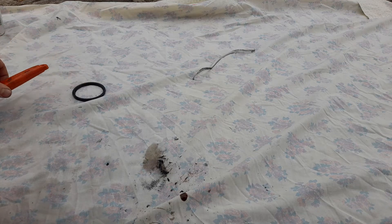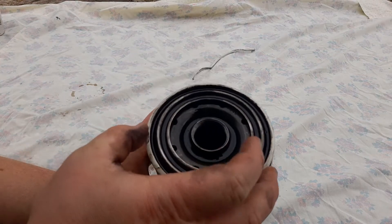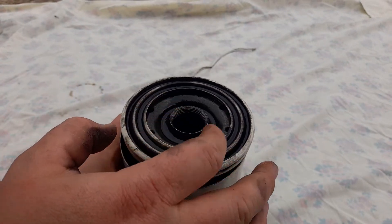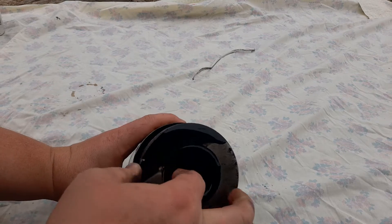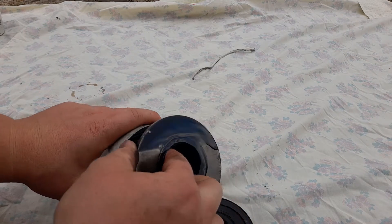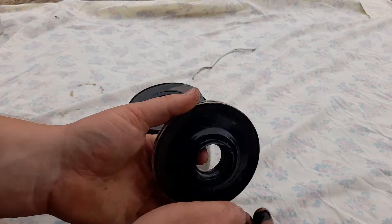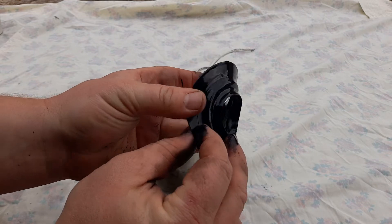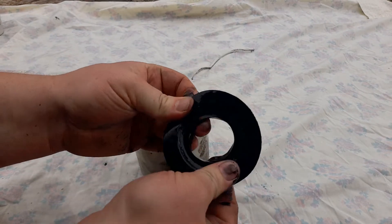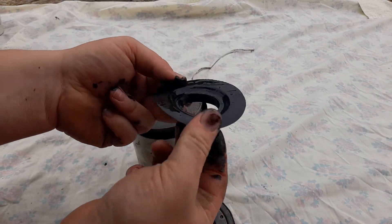I'll do this video assuming you've never watched any of my other videos and don't know what an oil filter looks like on the inside or how it works. You've got the inlet holes here - the oil comes in those holes, comes down around the outside of this canister, then it goes through this paper, back to the middle, back out the middle hole, and back into the engine. There's a little bit more to it than that, but that's basically how it works. We've got our drain-back valve there - it's stuck on pretty good. It's nitrile rubber and it hasn't gone too brittle, though this sort of rubber doesn't survive in oil the best. It's done a good job for its service life.